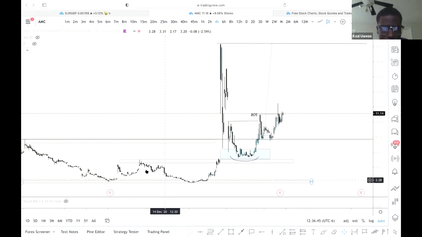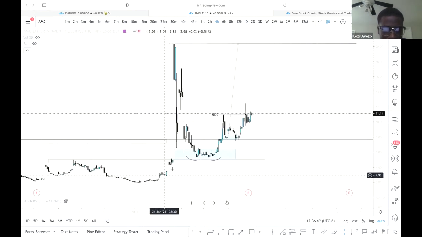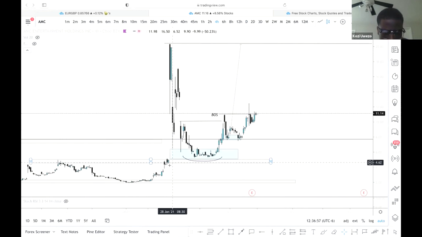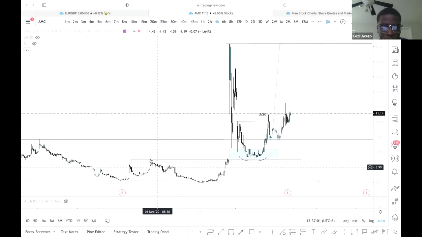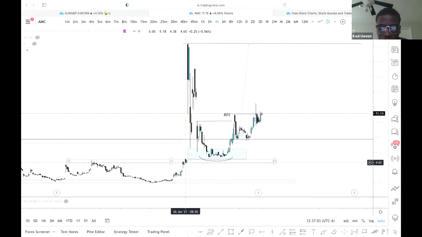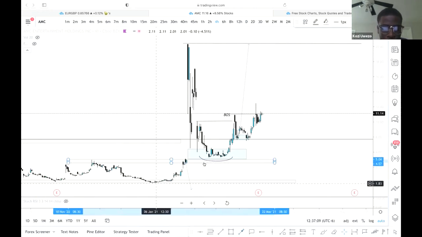Same thing happened. This zone right here failed to make a whole new low, right? And then we had a break of structure. Now, after that break of structure, we basically enter from the same point that broke the structure, because if this is resistance right here, this zone right here is supposed to make a whole new low. Let me show y'all. It's supposed to make a whole new low, right? Break this low right here, make a whole new low, and continue the trend.